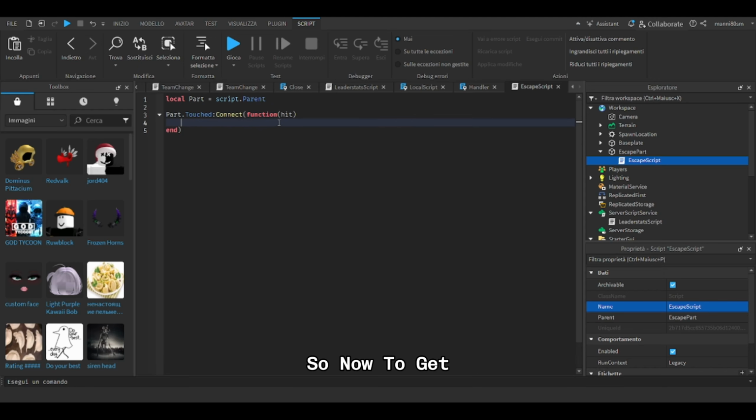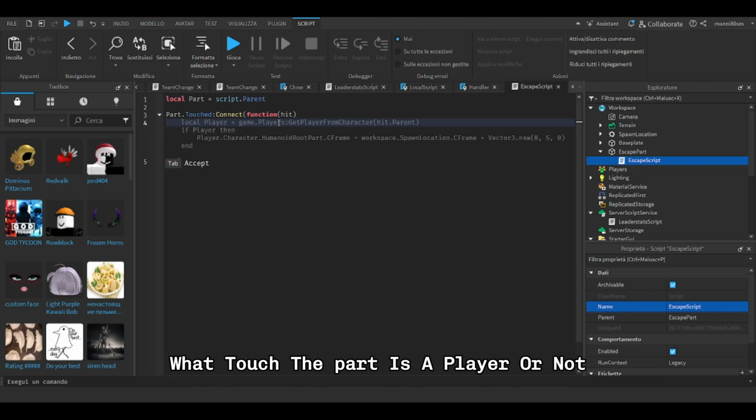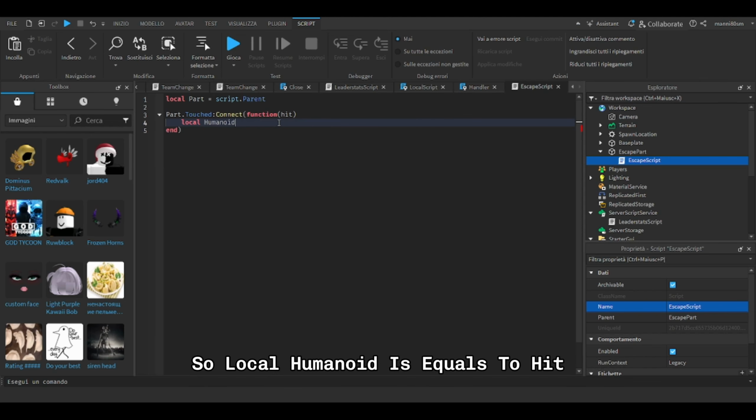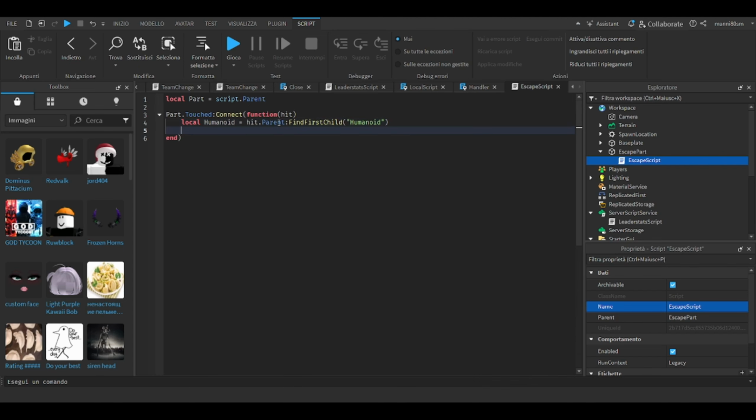Now the script doesn't know if what touched the part is a player or not. To let the script know if a player touched the part, we need to do this. So local humanoid equals hit.Parent:FindFirstChild Humanoid.